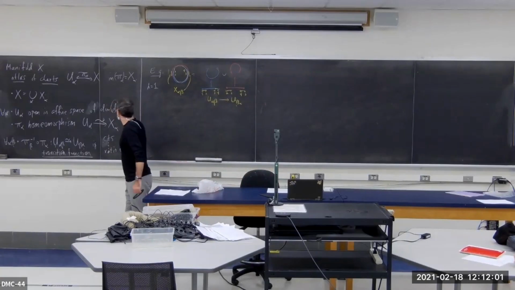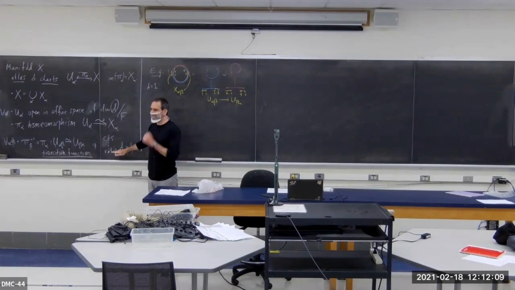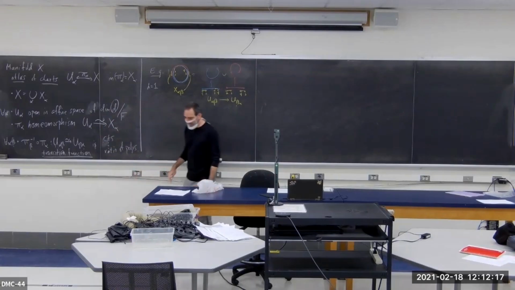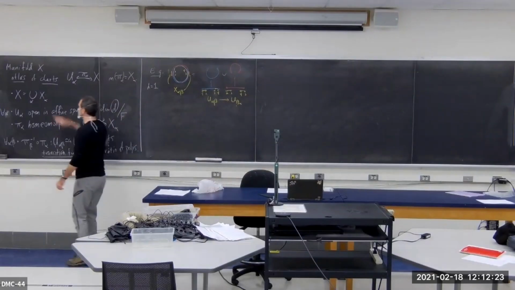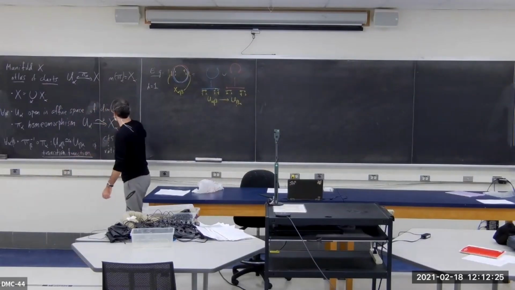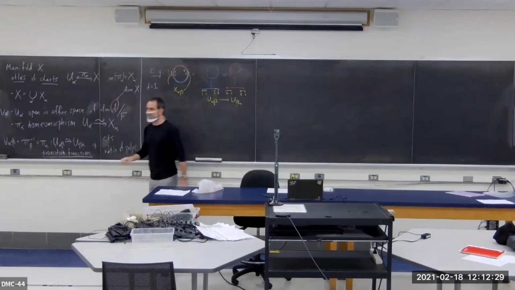Is it the same affine space for all alpha? It doesn't have to be the same affine space, but it has to be the same D. Right? I have to be able to know what is a polynomial function on it. And if I have any affine space of dimension D, then I know what it means to be a polynomial function on it. So it can be different affine spaces as long as they all have the same dimension. And then I'd call this a manifold of dimension D. So this D is the dimension. That's called the dimension of X.